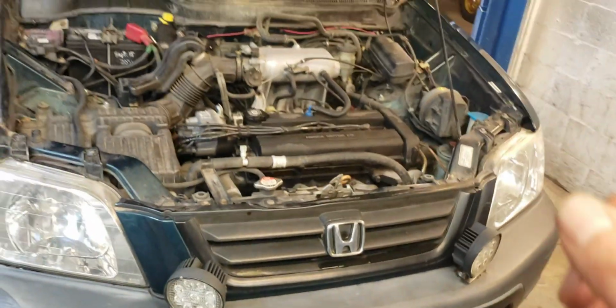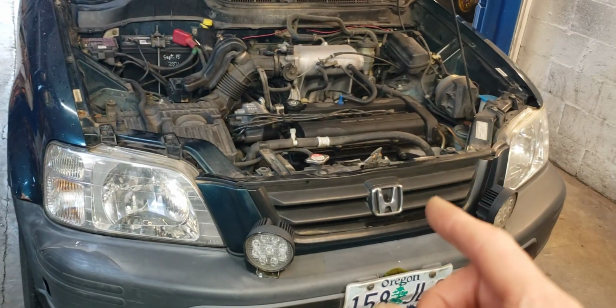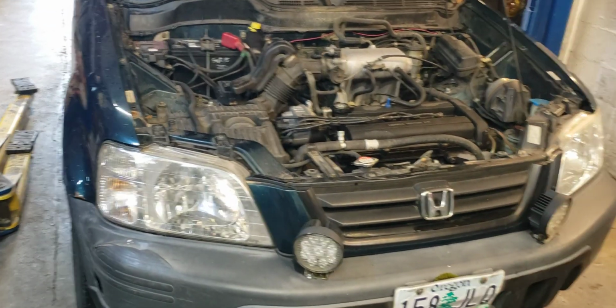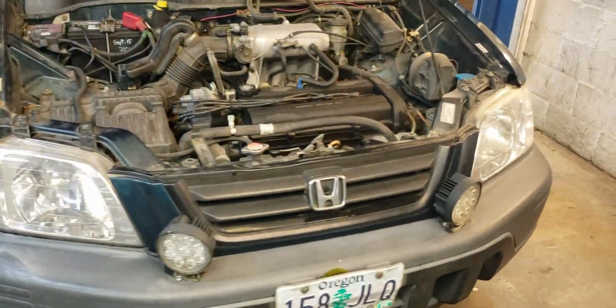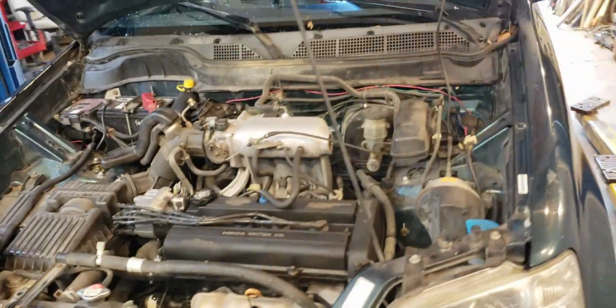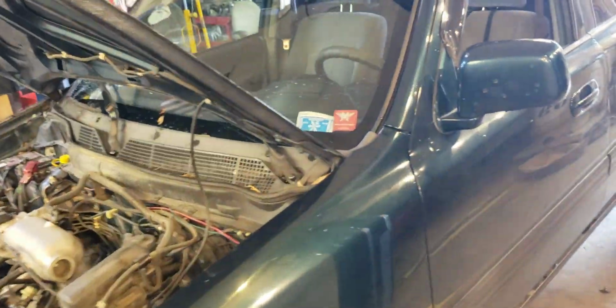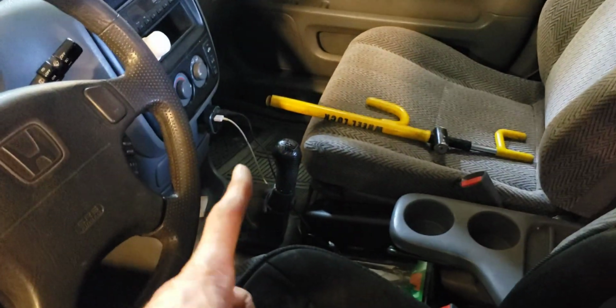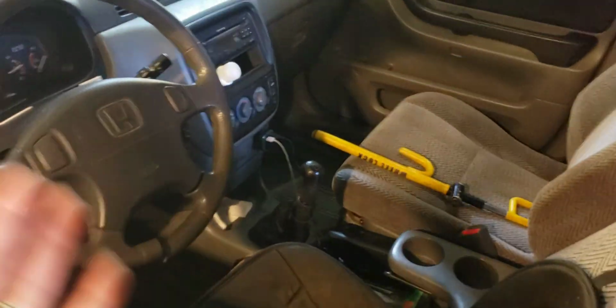It has gone through my first daughter. It is a 5-speed, so the clutch was new, not anymore, and it's getting ready to go through my second daughter, who's learning to drive a stick shift. And I tell you what, teaching young ladies how to drive stick shifts these days, it's a clutch burner, but whatever, it's fine.